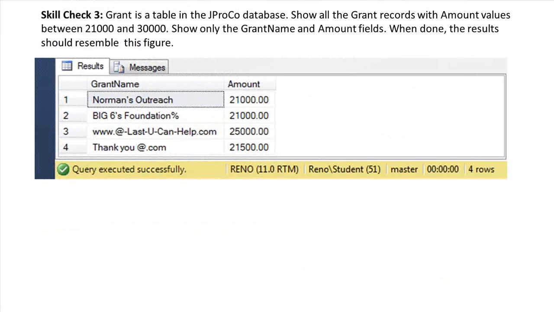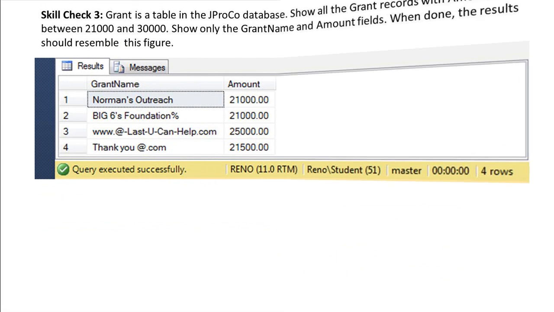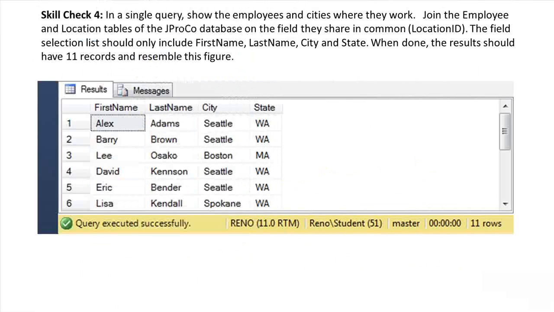Skill Check 3. Take a moment to pause this video and challenge yourself to do this skill check. Skill Check 4. Take a moment to pause this video and challenge yourself to do this skill check.